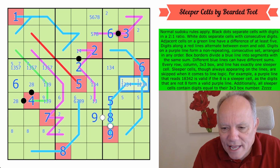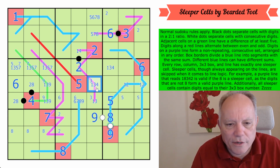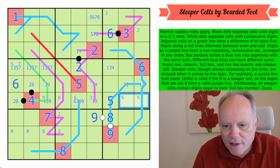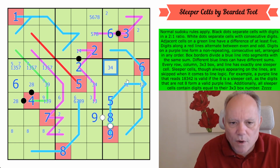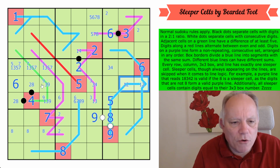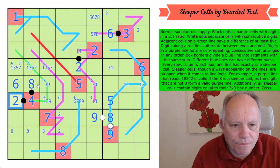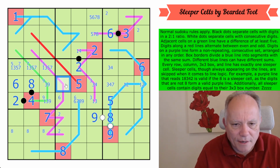And that is a big advance. Because we've now got 1, 2 looking across at that cell and this cell. We've placed that 5. Maybe it's not a big advance. It felt like it. This can't be a 1 anymore. This is 3 or 4. Probably goes there. This row, though, has had a 2 in it there. So this is 8, and this is 2. 6, 8, 5, 1, 2. Everything else in the row is 3, 4, 7, or 9.